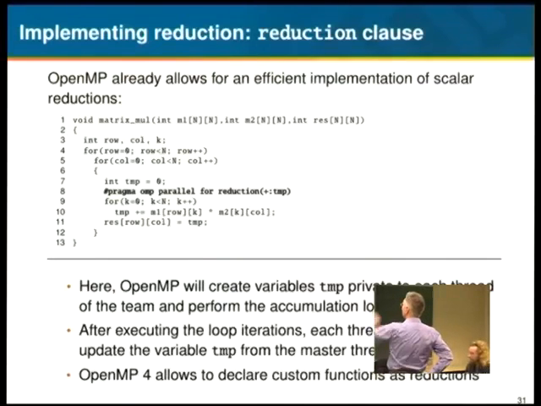So in this case, I specify operation plus on variable TMP as being the reduction. So addition is, except when you're talking floating point, addition is something where you can change the operators here, right?